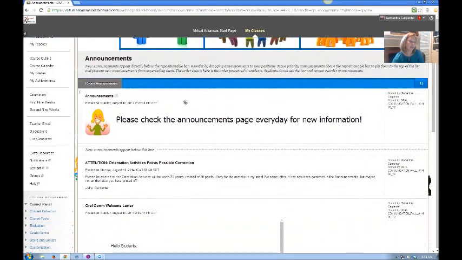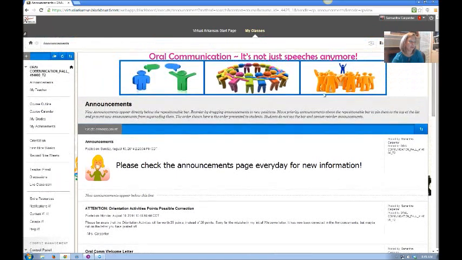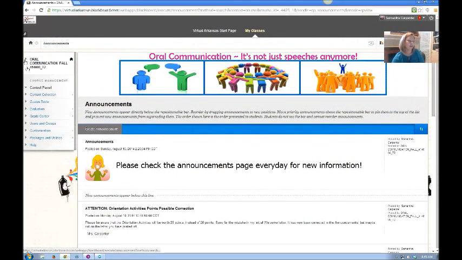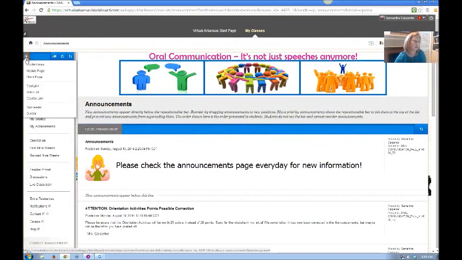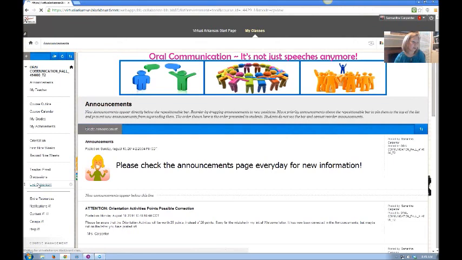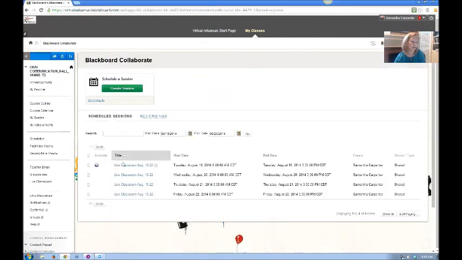And to get to today's live session, it's over here on the left. Now, some of you, if this menu is minimized, you'll just click and it'll bring up more things. But to get to the live classroom, it's right there on Live Classroom. And you always want to look for the one that has the purple icon next to it. That's today's live class.